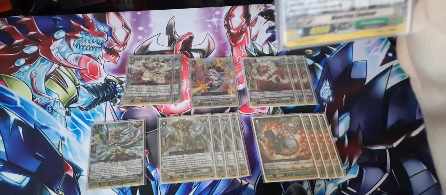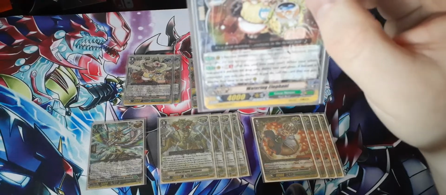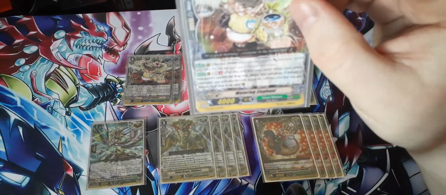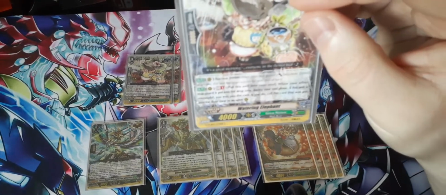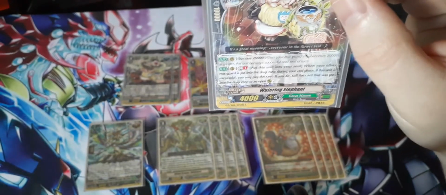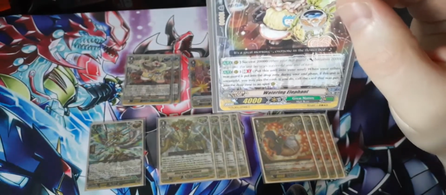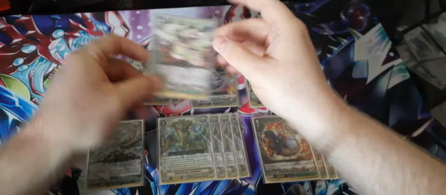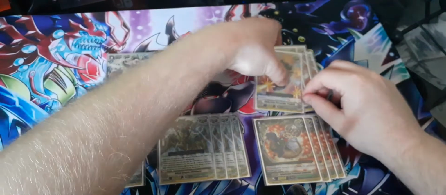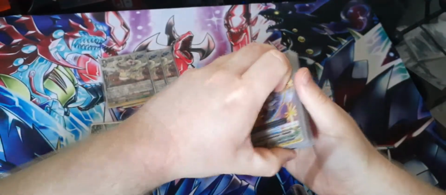So it has success, and then it also has the auto regard circle GB1. So you put this unit in your soul. When your other regard is put into the drop zone during your end phase, if this unit is successful, you may pay the cost. If you do, call a card that was put into the drop zone to an open regard circle.